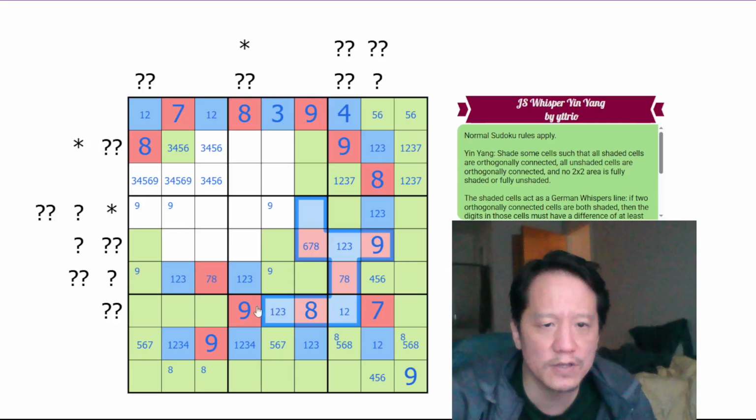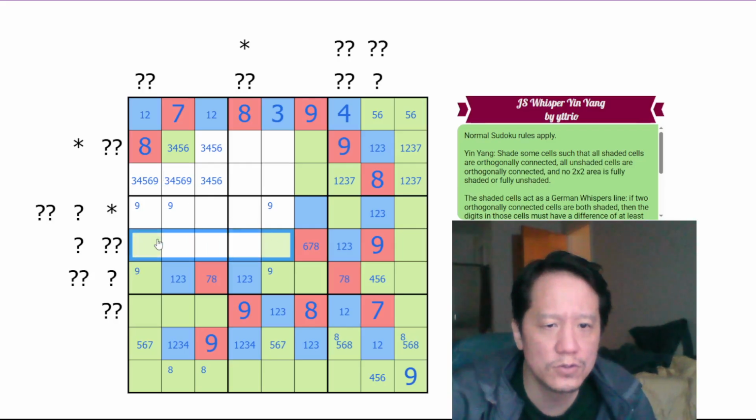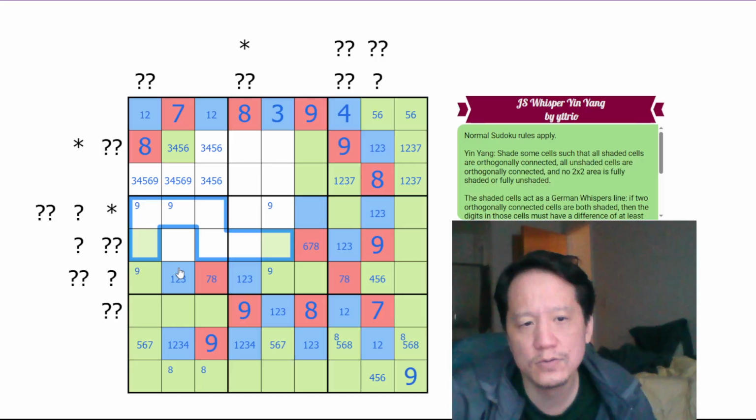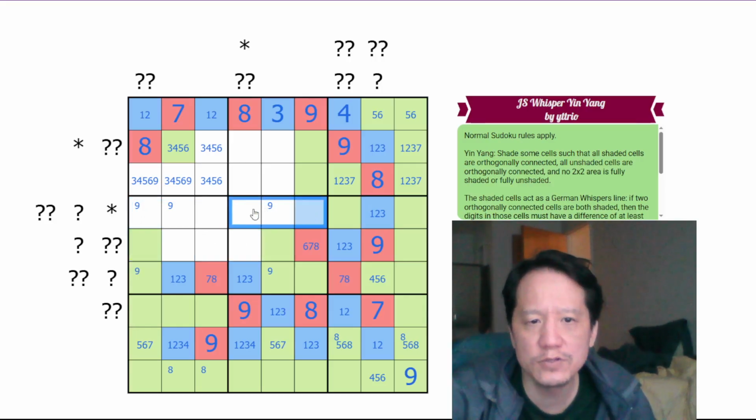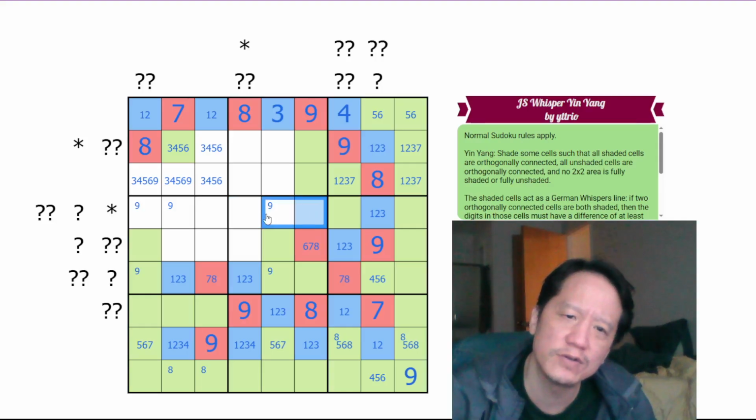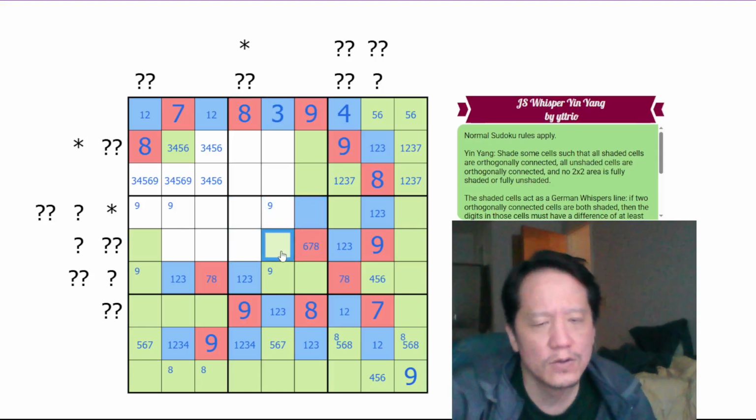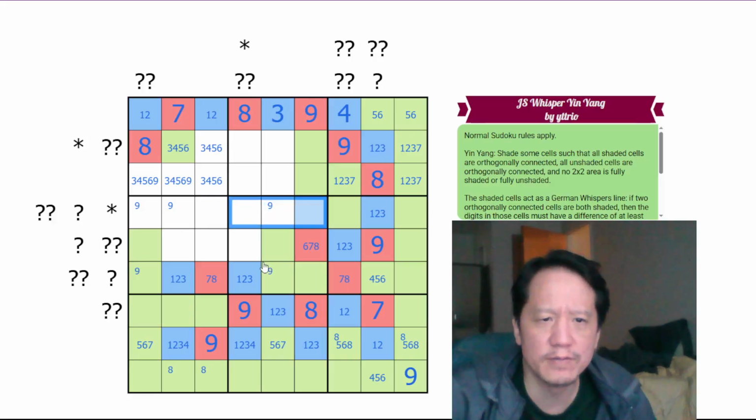This doesn't have to connect to any of this. So green has to orthogonally connect eventually to here. So that means, and we know there's an additional one here, but it could do something funky like that. Except it really can't. Well, this could be a 2-digit number, and that would be satisfied. So it could do something like that, and that would be satisfied.